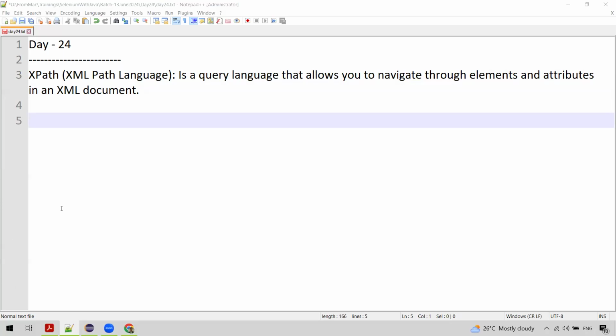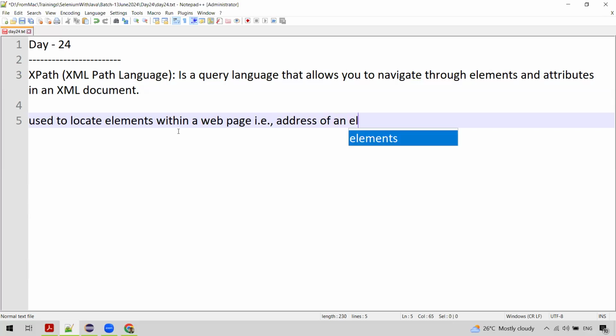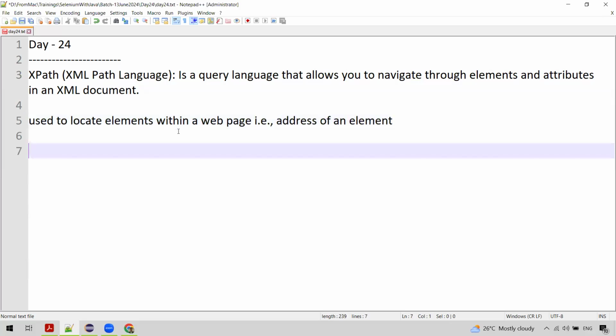So XPath is used to represent the address of the element. So how do we get the address of the element?